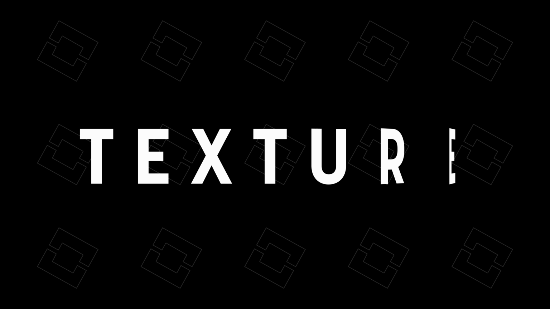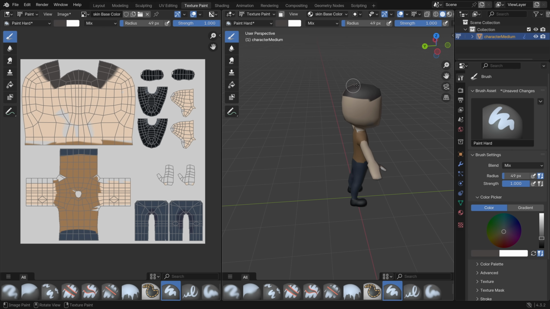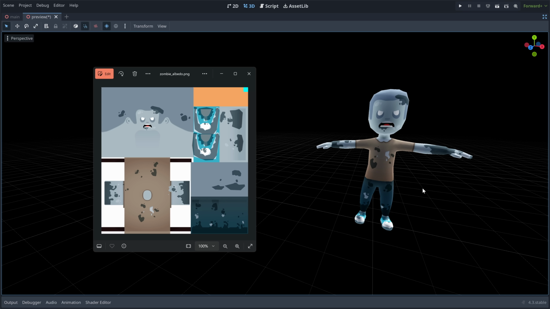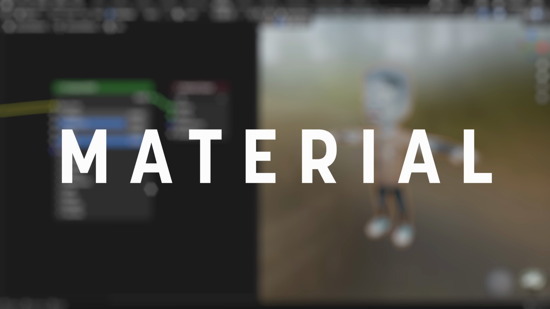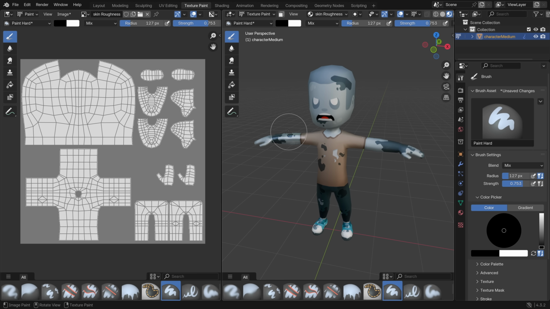flat. Texturing is most commonly done by painting directly onto the mesh. The 3D program then uses the UV map to apply this to the texture. The result is a 2D image that can be overlaid onto the model. Next, we create materials to simulate the surface properties. Is our model rough like wood or smooth and shiny like metal? These properties might vary over the surface, so we create textures for them as well.